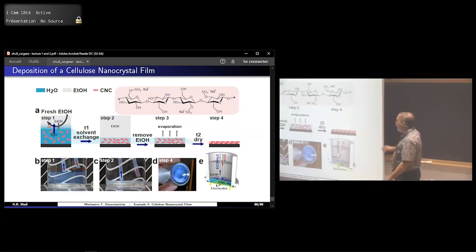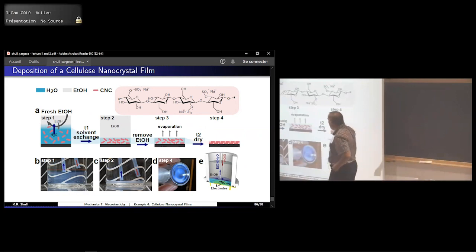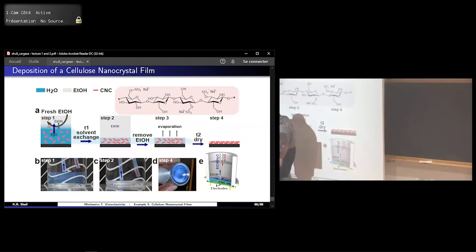And this is the final one. I put this in because I saw out there somebody doing something with cellulose nanocrystals. So this is a deposition of a cellulose nanocrystal thin film, looking at the deposition kinetics over time. You have a dispersion of the cellulose nanocrystals in water. And then the postdoc developed a way of slowly condensing this film, drying it out with ethanol while also keeping it flat.